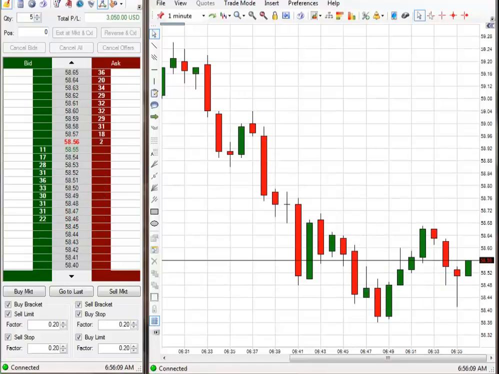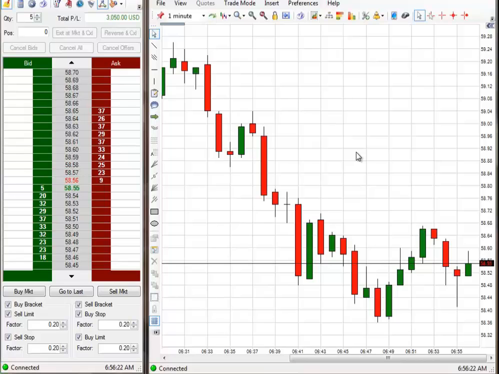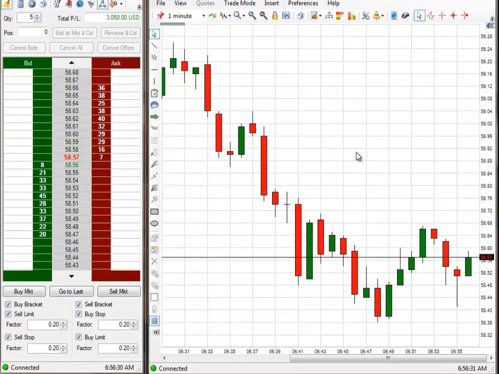I'll be right back. Okay, it looks like we just got a long entry off code 1, unless it's going to be offset. But I won't take the long entry because code 2 is to go down, and I want to go against code 2. And it's also possible that this particular one could be offset. I can't tell yet.